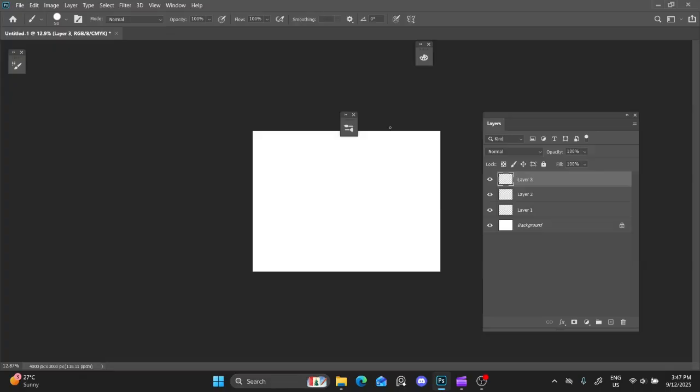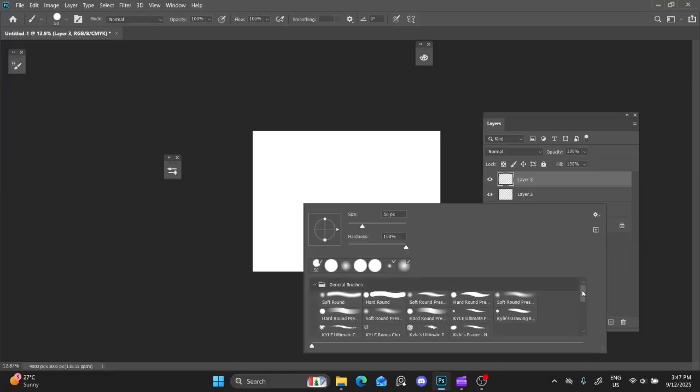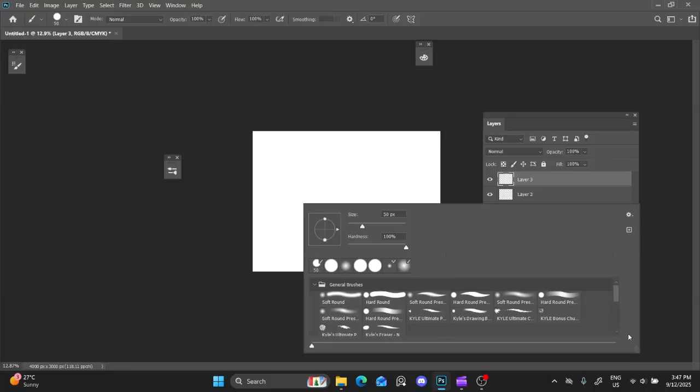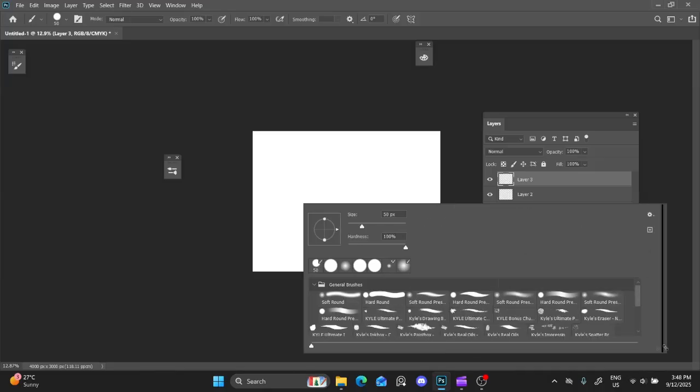Okay, so I'm going to go over brushes real quick and why I don't use this tab. If you right click while on the brush tool, you can bring this up. And normally you'll start off with something like this. And you can grab this little thing down here and just grab it all the way out. I recommend using it with a mouse because if you use it with the tablet pen, it makes it really laggy for some reason. See, it's laggy. And if you switch to the mouse, it fixes it instantly.